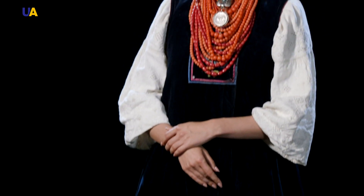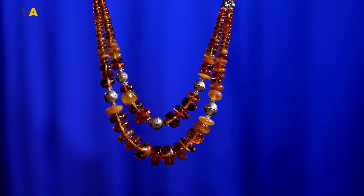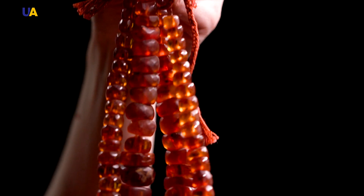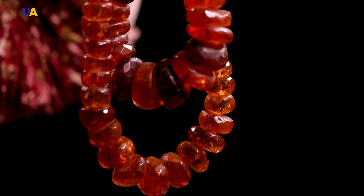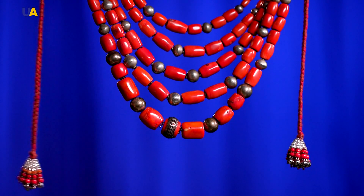A woman's necklace also demonstrated the level of wealth of the family she came from. The most valuable materials were corals, moreno glass from Venice, and amber. You could understand a lot about the social status of the hostess. Of course, someone wanted to exaggerate their status. But over time, even fakes have become authentic. There were lots of people who made copies, but there are very cool imitations of coral which are not very expensive. Just like copies of amber, which are also very expensive — sometimes on a par with an original.